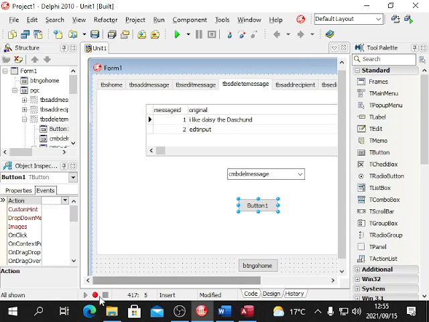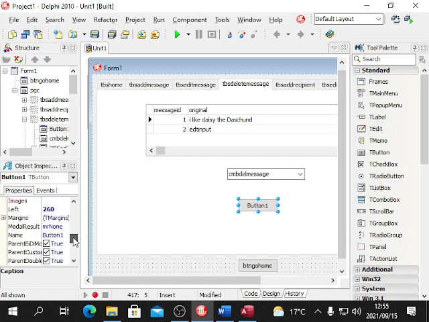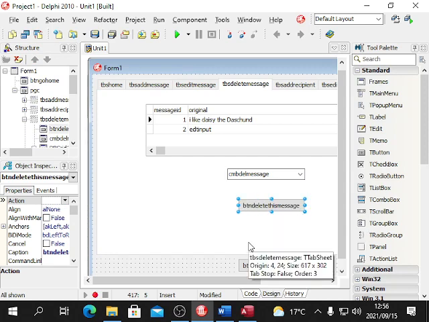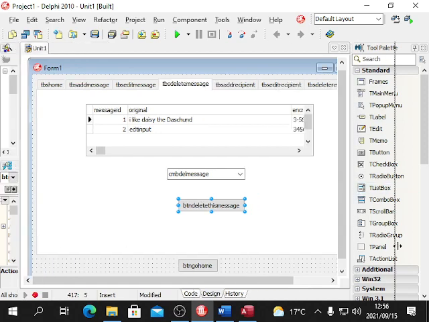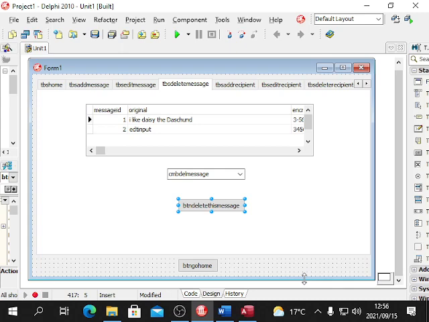But let's get our button there so we can get going. Name property: del message. Delete this message. I made a big long name there. Doesn't matter, we're not going to refer to the button. At least you know that is the code that you're looking at when you go to your program and you want to edit something. You can find it easier. Instead of button 1 dot click or button 2 or button 3, you change the names of your components so it's easy to find them when you have to do stuff like fix code.